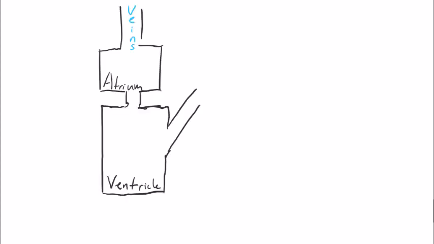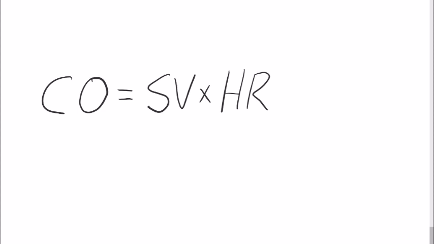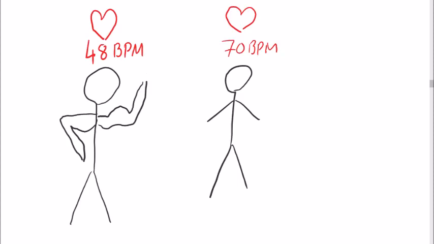Let's look at an example. The amount of blood pumped out of the heart to the body is called cardiac output, or CO. It is measured in liters per minute. We can adjust cardiac output by either changing the amount of blood ejected each time the heart pumps, what we term as stroke volume, or change the number of times the heart beats per minute, what we call the heart rate. Therefore, cardiac output is equal to stroke volume times heart rate. This relationship is why really fit people have lower heart rates than the rest of us, but don't faint. They still have sufficient cardiac output, by using a higher stroke volume with that lower heart rate.